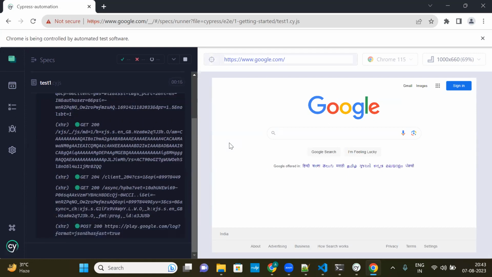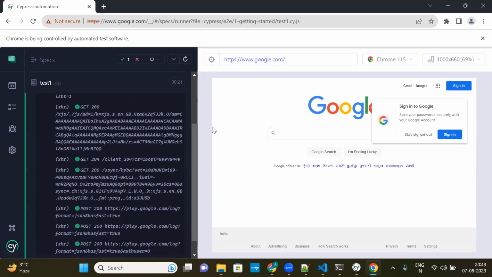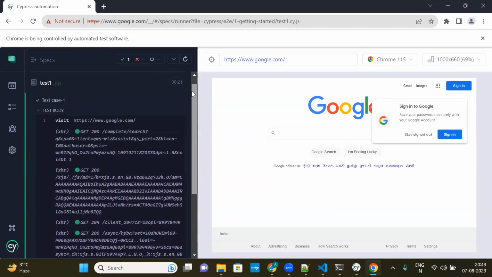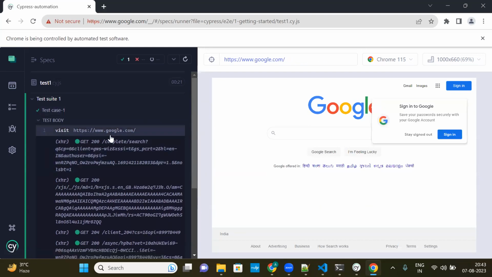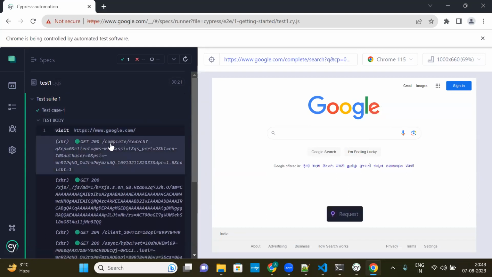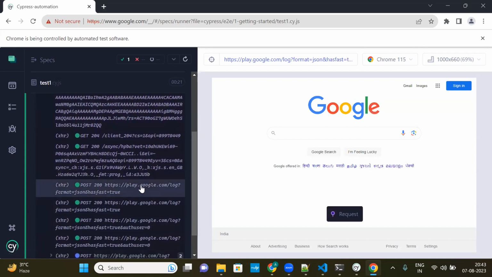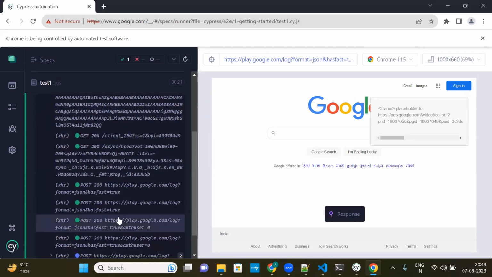It has launched google.com and it has passed. Here you can see that we can traverse through each line of code, through each step, like how exactly it launched, which request is getting called.